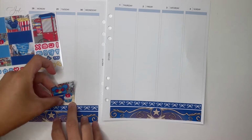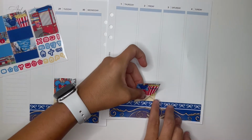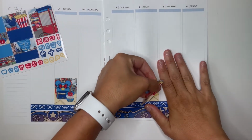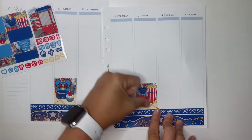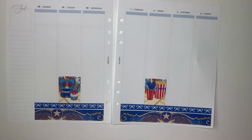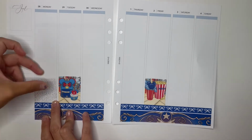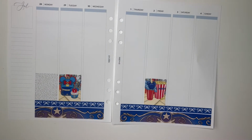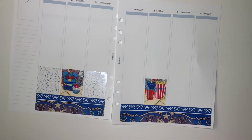But I also forgot to mention in my planner last week that for my plan with me for last week, I was using the Privet Drive kit, because that is the anniversary of when the first Harry Potter book was published. I know. Who was I watching recently? I think it was Brittany from Miss Maxines who said that she likes to know why people choose a specific kit for a week. So I'm curious, do you guys like knowing why people choose kits?